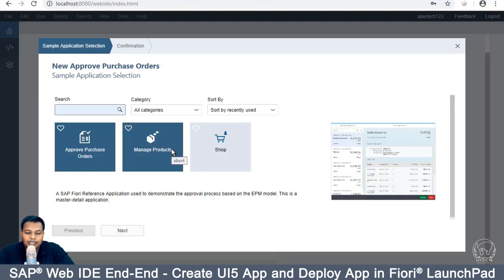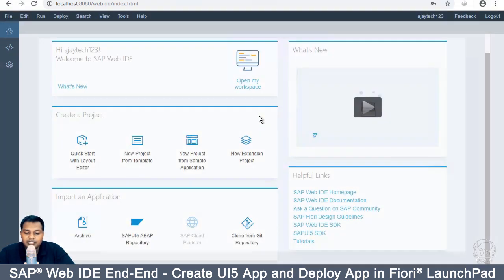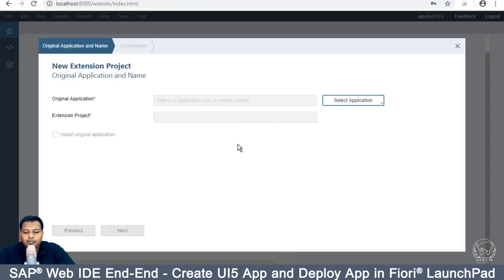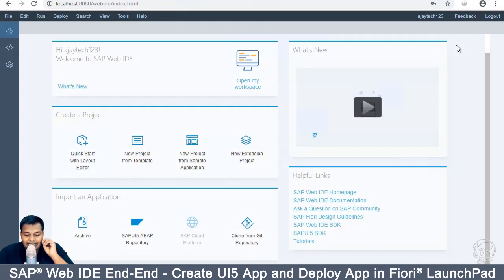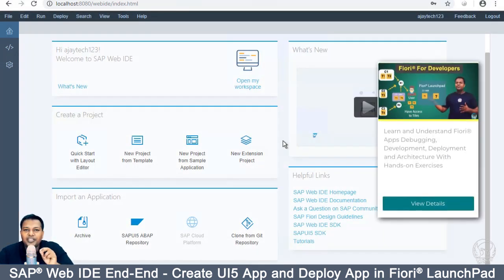And this is a sample UI5 application. Again, this is just for you to try out that application, see the code of the application, see the UI5 development, and they follow a standard guideline principle for you to learn as well. And this is the extension project. We have seen this extensively in your Fiori for developer course. We have tried all the different types of extension in a simple project. For changing any standard Fiori application, you use an extension project.